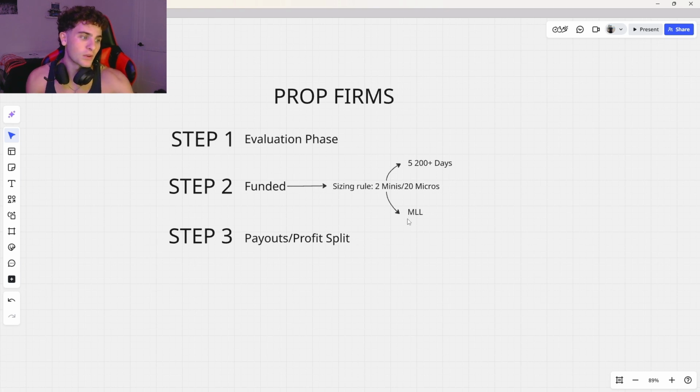Again, I'm just going to get right into the minimum loss for these funded accounts. It is the exact same thing as the evaluation phase. You have a $2,000 minimum loss, which is your account size, and for all the money you make until you make $2,000 on that account, your minimum loss is going to follow you. Again, that is why they are built for you to lose, but we'll get into that a bit later in the video. So keep that in mind until you get the account above $2,000.